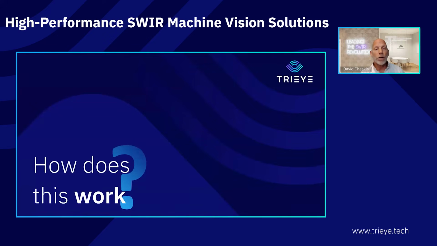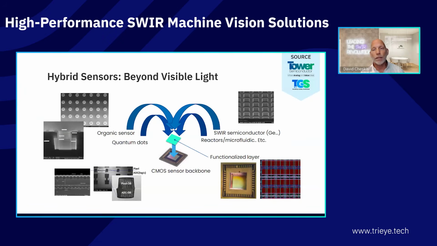And I want to talk a little bit about how that works and show you what that looks like. So if you look at something, what Tower talks about is, you've got this CMOS sensor back in the middle of the chart there, a standard CMOS manufacturing platform, and there's a whole bunch of different capabilities you can put on top of that. They list some of these here: organic sensors, quantum dots, a different functionalized layer that includes maybe microfluidics, or this germanium layer as a SWIR semiconductor that we've developed specifically for these SWIR imaging applications. And so this is how it works in a particular platform. Again, because we're using CMOS, there's a whole bunch of different options you can do with this, like we talked about before. And the germanium platform fits directly into existing CMOS image sensor manufacturing platforms.